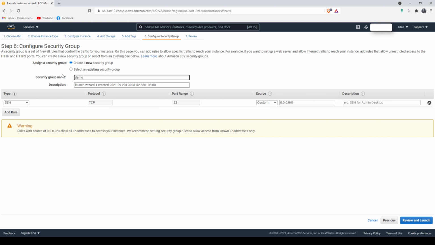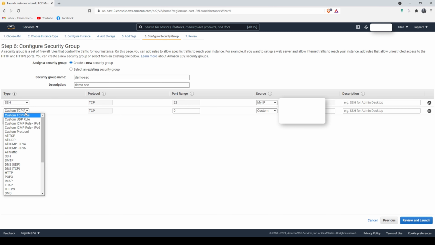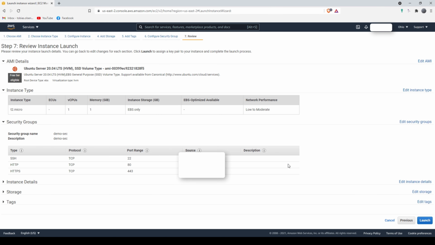So this is going to be a demo sec, and I'm going to add my IP address, and I will be able to access it via HTTP and HTTPS. Only my IP address as well. So now that we have this, let's review and launch.